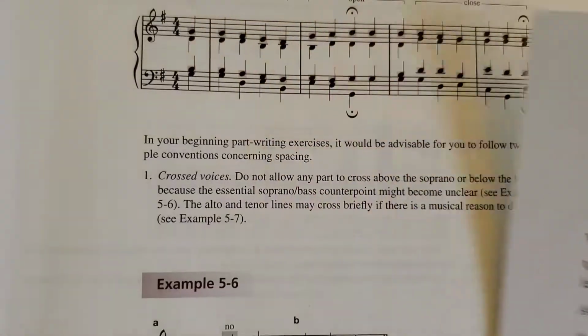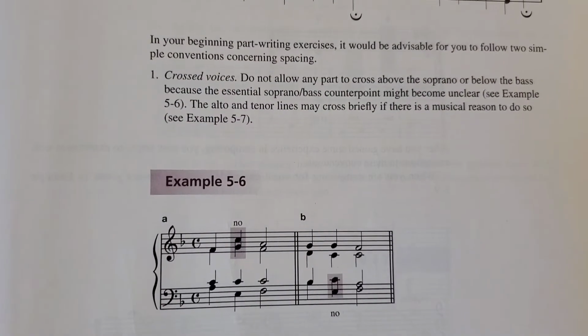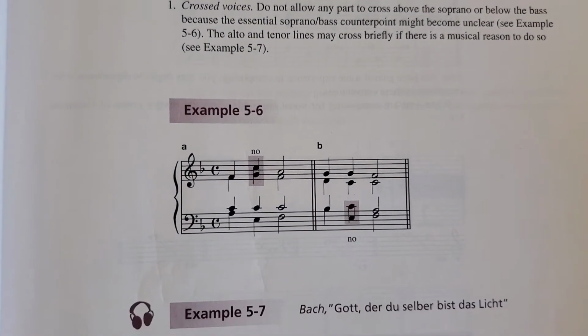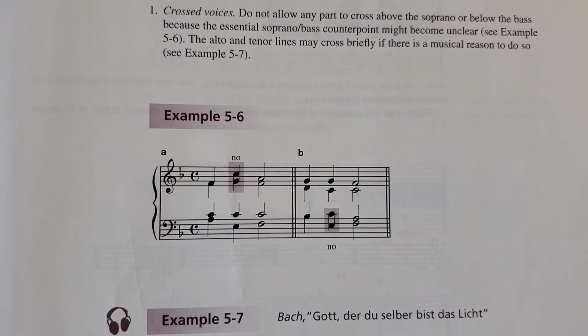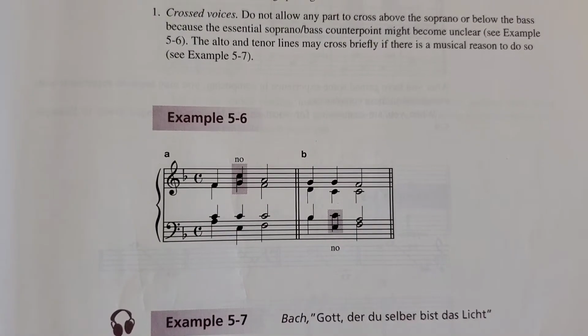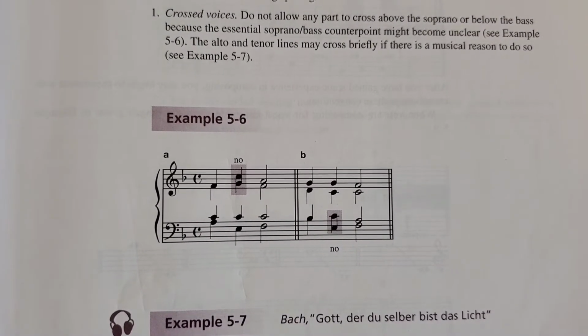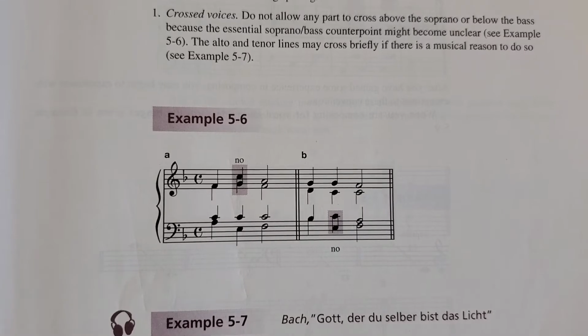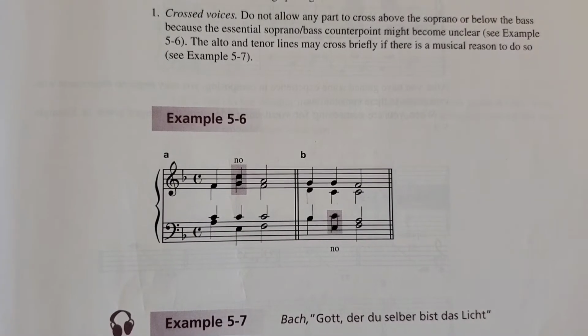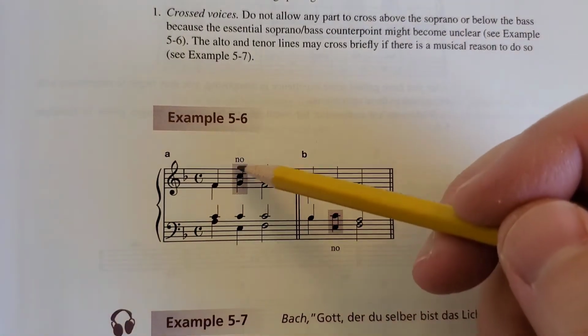Basically, what voice crossing says is that you want to have each voice in its characteristic order. So the soprano should always be the highest, the alto should always be the second highest, tenor second lowest, and bass the lowest voice. So you just want to maintain that order of voicings. So crossing actually applies to the up and down part, the vertical part.